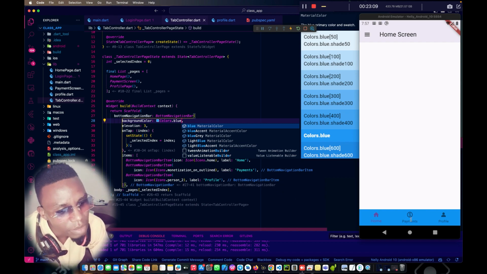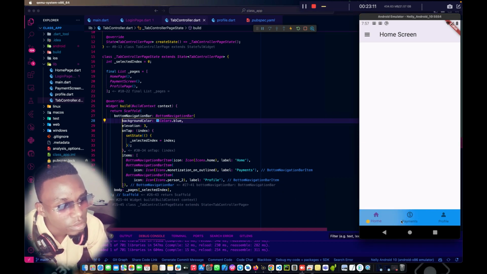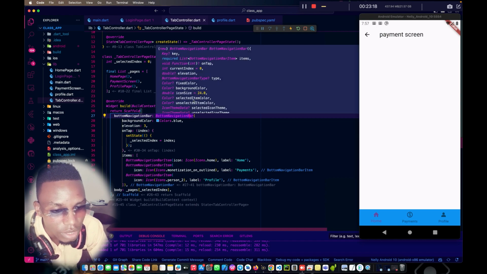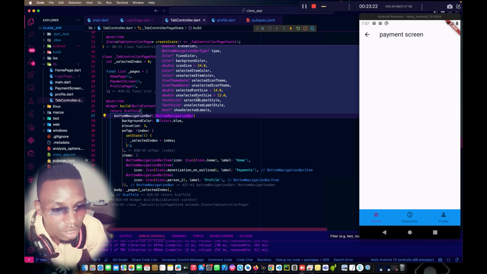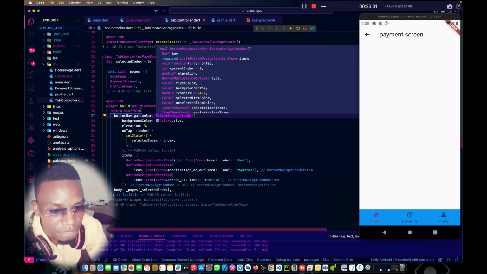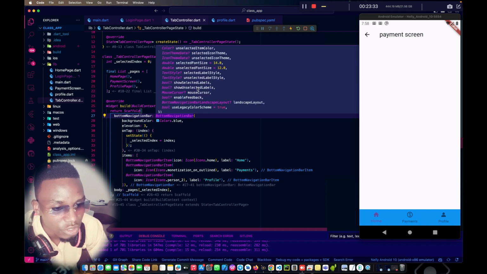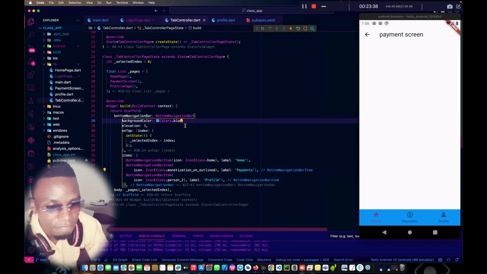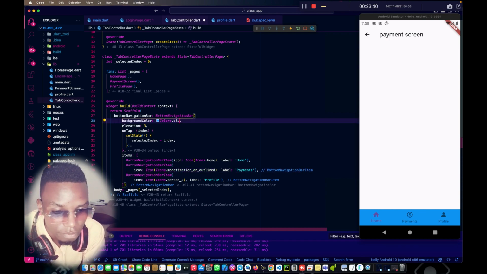Then you can go ahead and change how the navigation bar items inside are looking. So let's say we go here, we say selected item color, you can also change it. Icon size, you can also change it. Then maybe unselected icon theme, you can also change it according to what you want. So you can peruse through these features and try out one by one, altering changes in the way you want them to be.